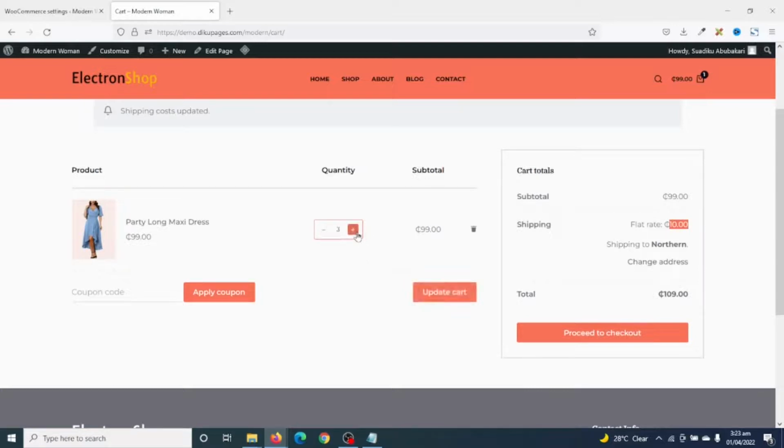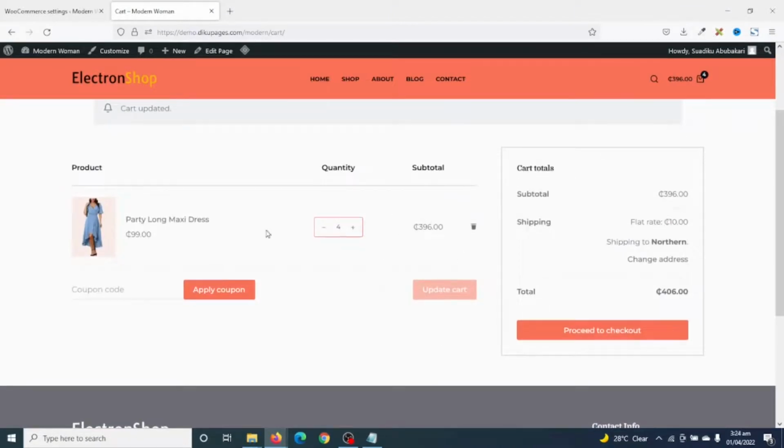Now if I increase the quantity to 3 or maybe 4 and update the cart, so this is the total for quantity 4. However, you see that the shipping is still 10. So this will not make sense if you are delivering one product at 10 Ghana cedis and also delivering 4 products at 10 Ghana cedis.